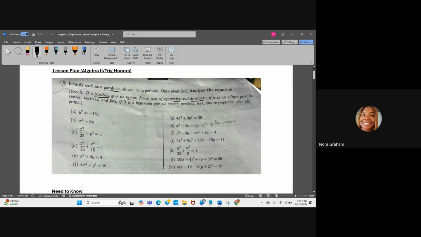All right, C. So this one's going to be a little different, right? Some things I like to notice so far is that I'm going to have 2 variables that are squared. So I know it's not going to be a parabola. Also, I notice I have this negative right here. I'm thinking it could be a hyperbola because hyperbolas usually have that minus sign in between the 2 variables. Those are things that I notice right before I just jump in and start doing stuff. So for this one, I know it's not going to be a parabola.